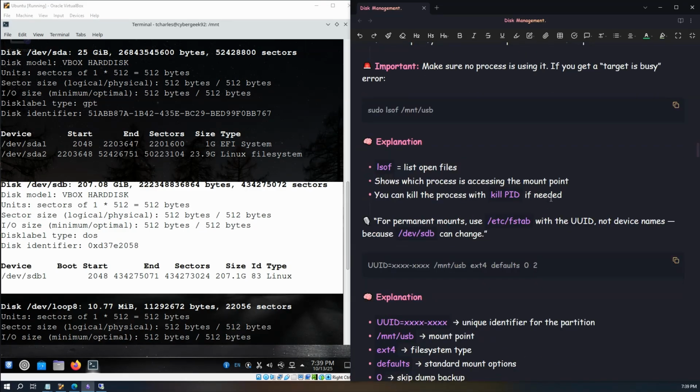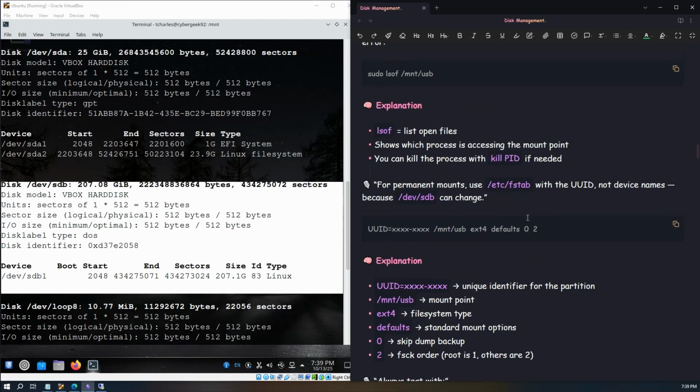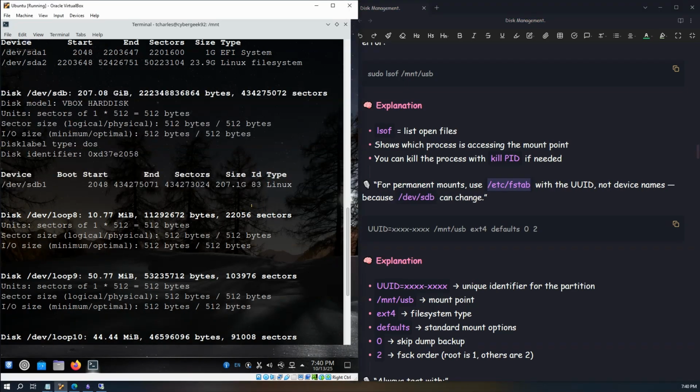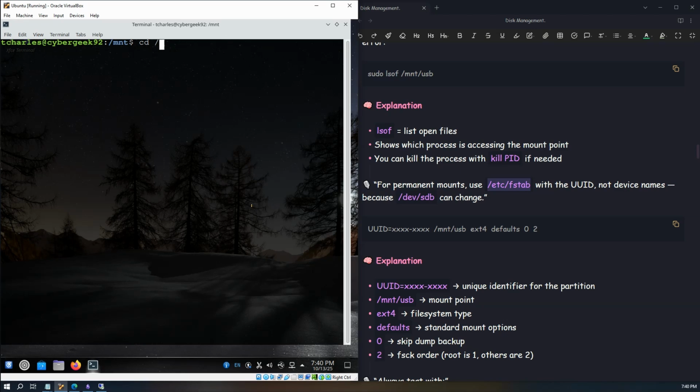So this is the part that I mentioned before, making it permanent. We can do that inside of the fstab file. So if you go into cd fstab, is it?